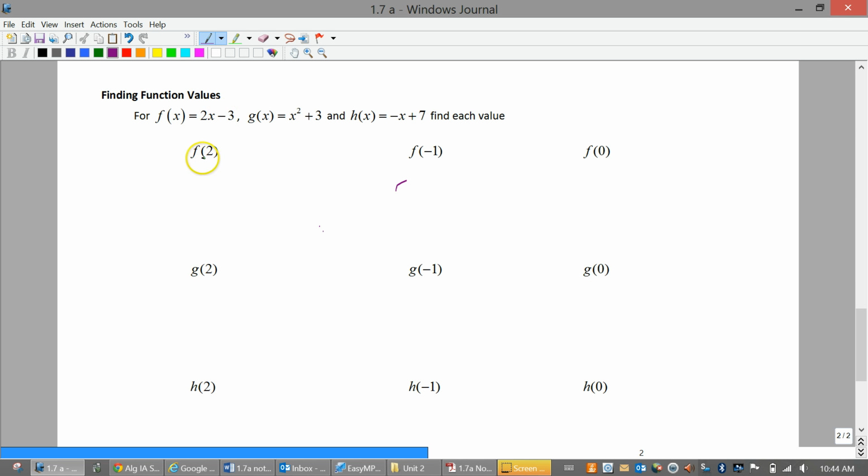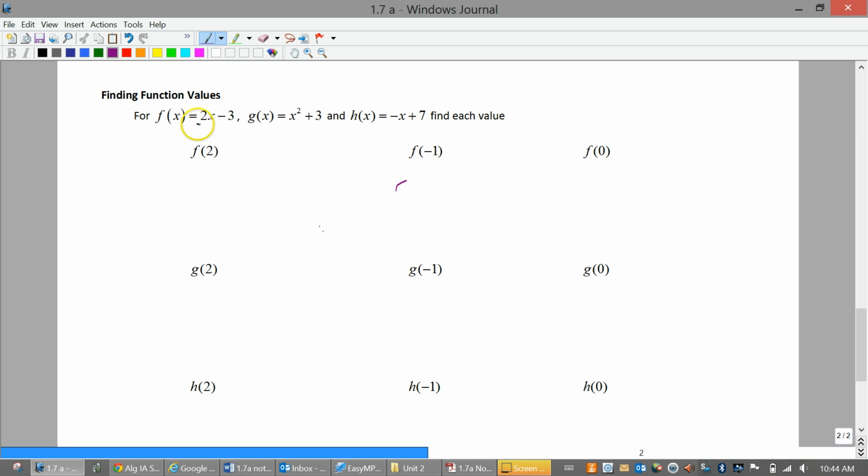Okay. On the first one, f of 2, we say it f of 2. 2 is like the button on the machine. We're putting 2 in. We're pressing 2. When we press 2, we've got to stick it inside the machine. We have to multiply it by 2, then subtract 3, because that's what the rule says. And we get our result. We calculate whatever that result is, and that tells us what spits out for 2.